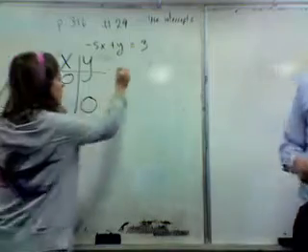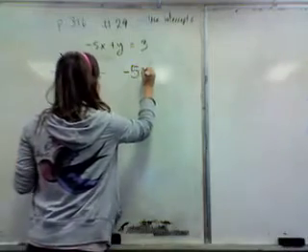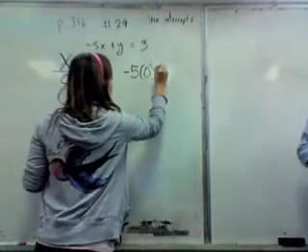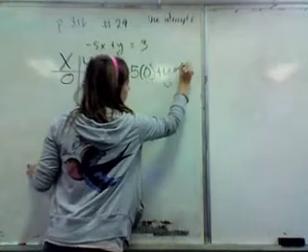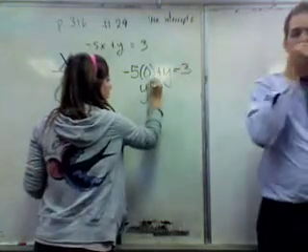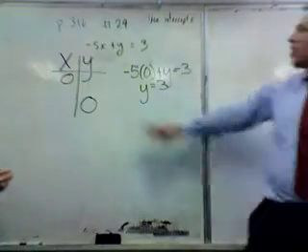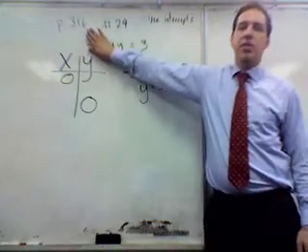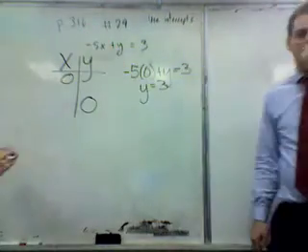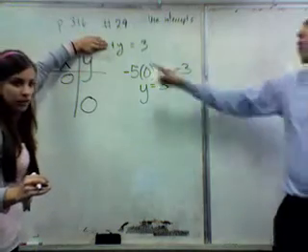Minus 5 times 0 plus y equals 3, which means that y equals 3. There's a quicker way to do that. Guess what? If I were just to go like this, can you just cover your hand over there? If we were just to go like that, y equals 3.